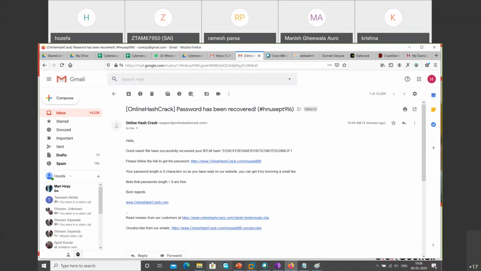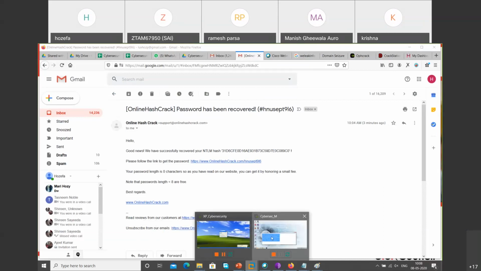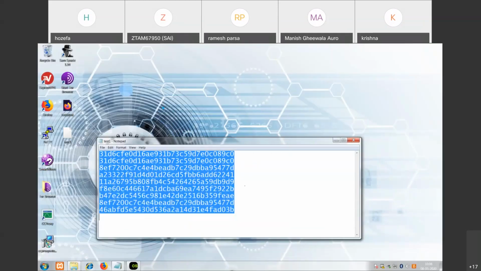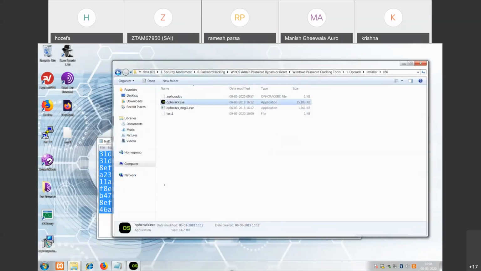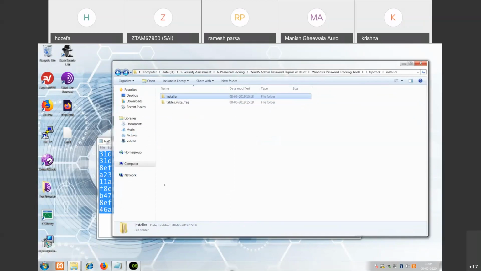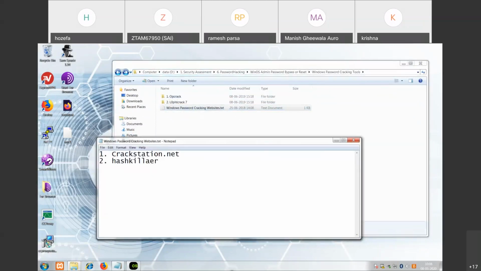Like this, you have other websites also, guys, which can be used for cracking your password. Now, when I go here, these are some of the websites. Hash Killer is there, Crack Station is there, Online Hash Crack is there. There are many password cracking websites.